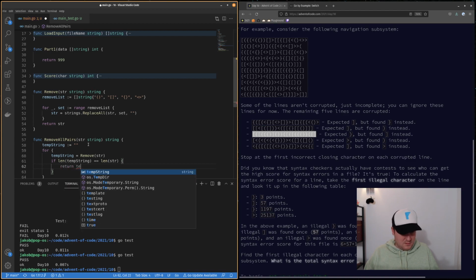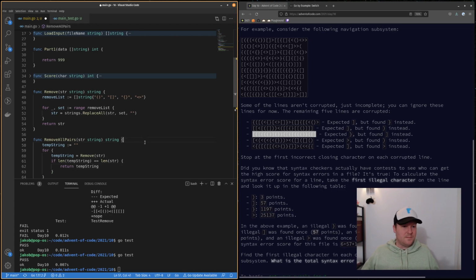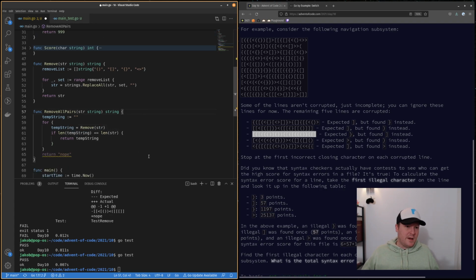return temp string, right? So this is saying if you try to remove characters and it can't remove any characters, then it's done. It's done removing characters. Else, that means that there are different lengths.